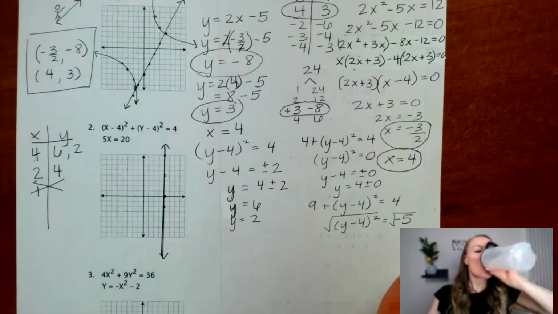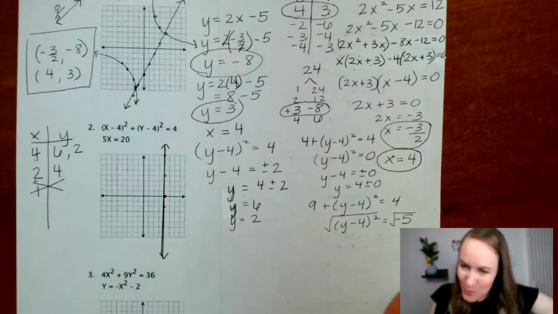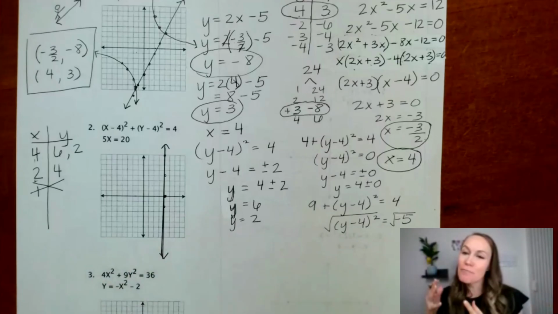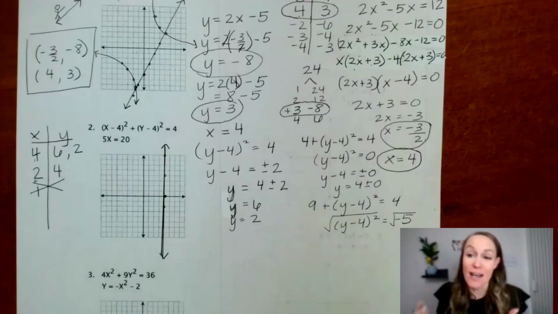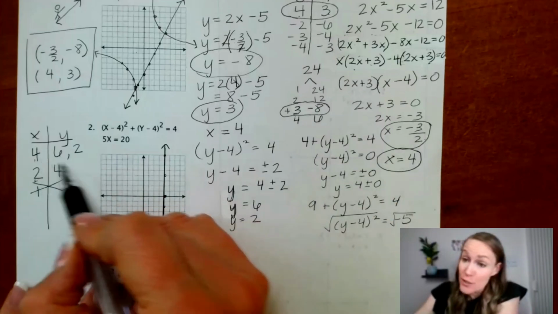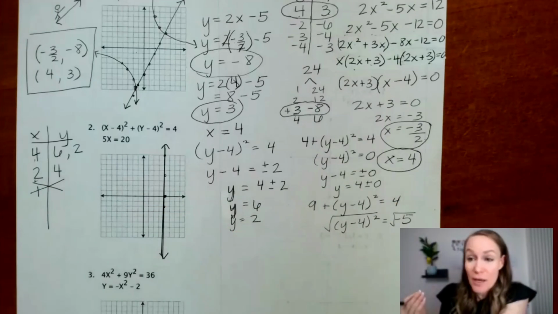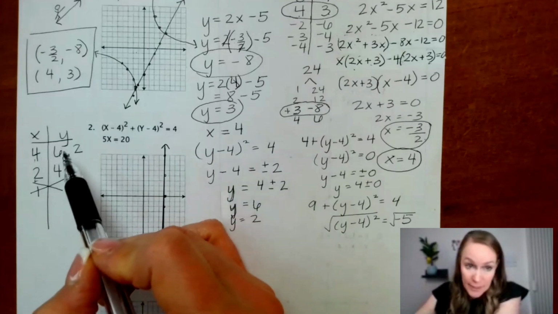Okay, let's pick a nice point that's going to work. To be able to figure out what that is, I want you to start having an intuition of what points are going to be nicer to pick, because it's going to cut down on the time you spend doing math. Let's go ahead and graph these 3 points first, and then I think it'll become really clear which point to pick. So I have 4 comma 6.